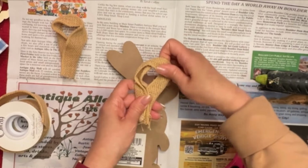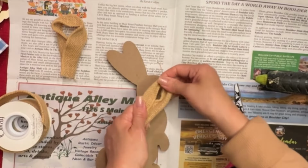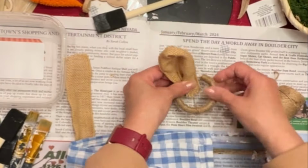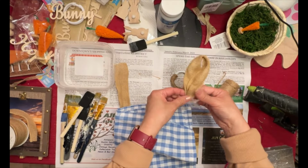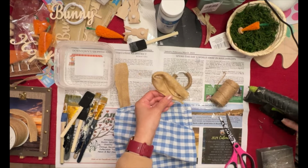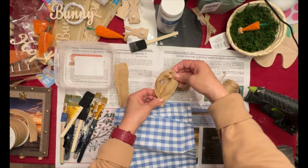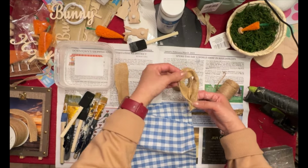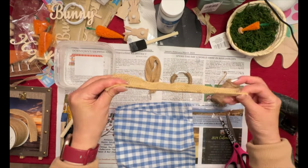I did fold the ribbon lengthwise to make it thinner and easier to fold, and then I just folded the ears down. It didn't matter if it had an opening in the middle, because I will be covering that up with some of this gingham napkin, which I will be using as a fabric just to cover up that center and give it more of a decorative touch.